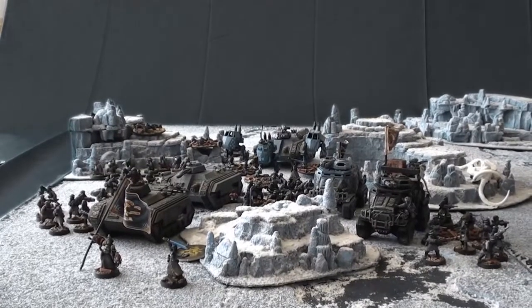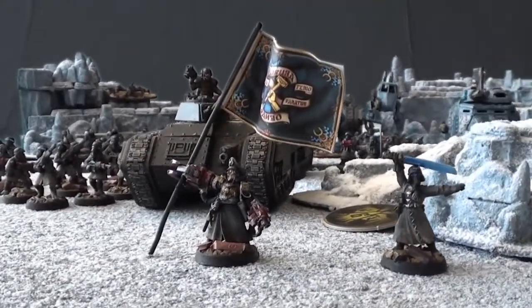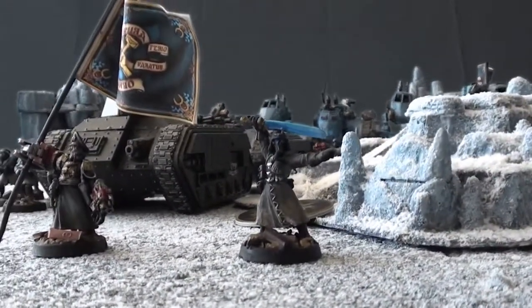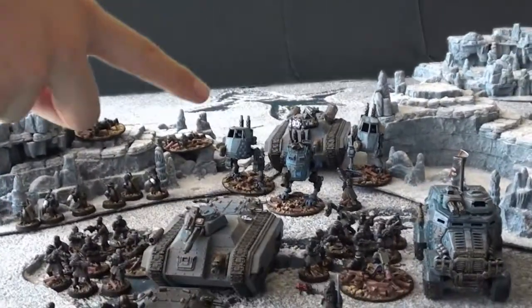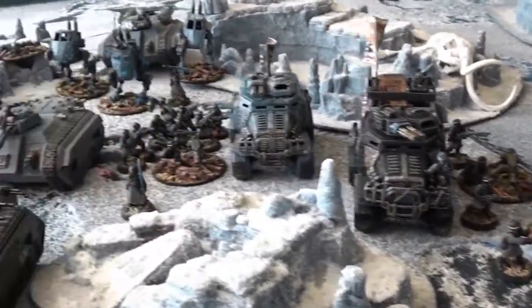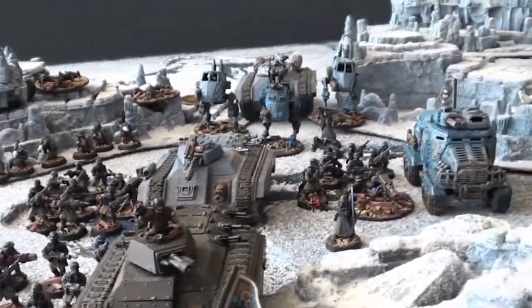How's it going, guys? This is my 1400 of Steel Legion. Leading the charge of the battalion, we have Commissar Yarrick. Then second in command, we just have a company commander, just for some order purposes. In the battalion, we'll have 3 troop choices, all exactly the same: lascannon and flamer. And then the sergeant just has chainsword and bolter, because you can actually give him a bolter.